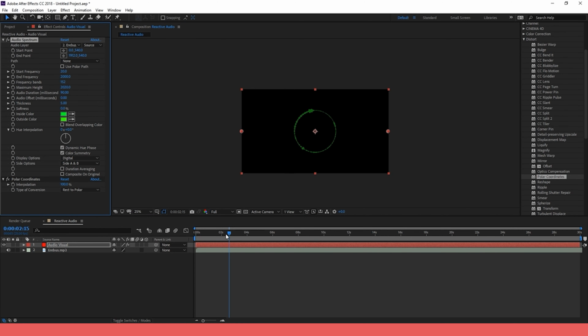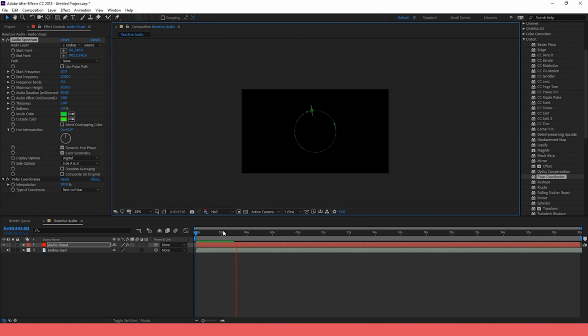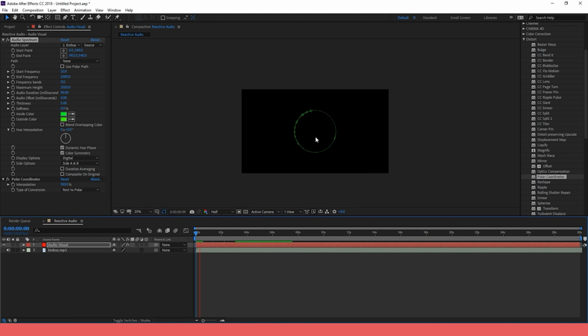If I press play now, you can see how we're getting this nice, futuristic looking audio circle. However, it looks very loaded to one side. There's not much action happening on here.